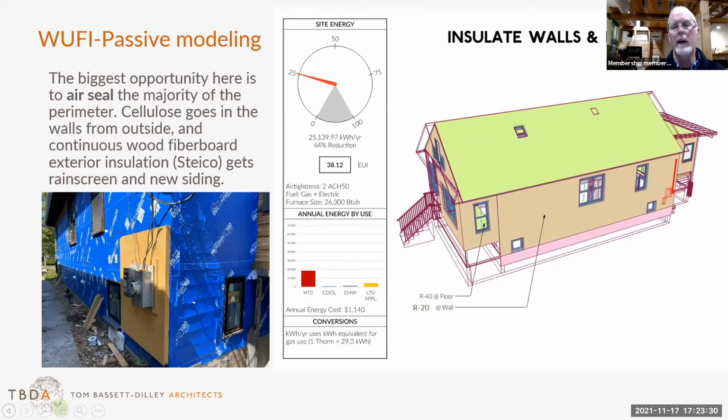My red bar, my energy modeling is going down pretty good here. So you can see what we're doing with the energy modeling, why we're doing the energy modeling on these projects, so we can really understand how big of a furnace we're going to need, and if we change the windows to triple glaze, what does that do? All of these factors to really get you to that sweet spot.